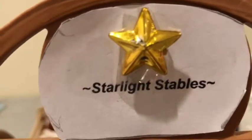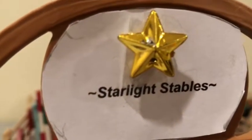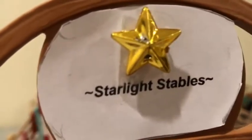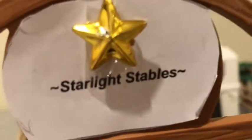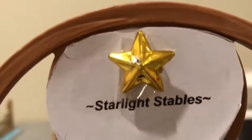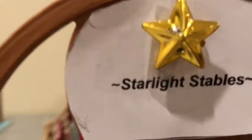Hi everyone, welcome to a barn tour! We redid our whole basement besides the carpet, so I had to move my Schleich figures onto tables. I redid my whole entire barn, moved everything onto tables — that's what we did. I thought I would do a barn tour. I have tables now, so if my Schleich fall off they're kind of dead, but I'd just bring them back. Anyway, let's get straight into the barn tour!